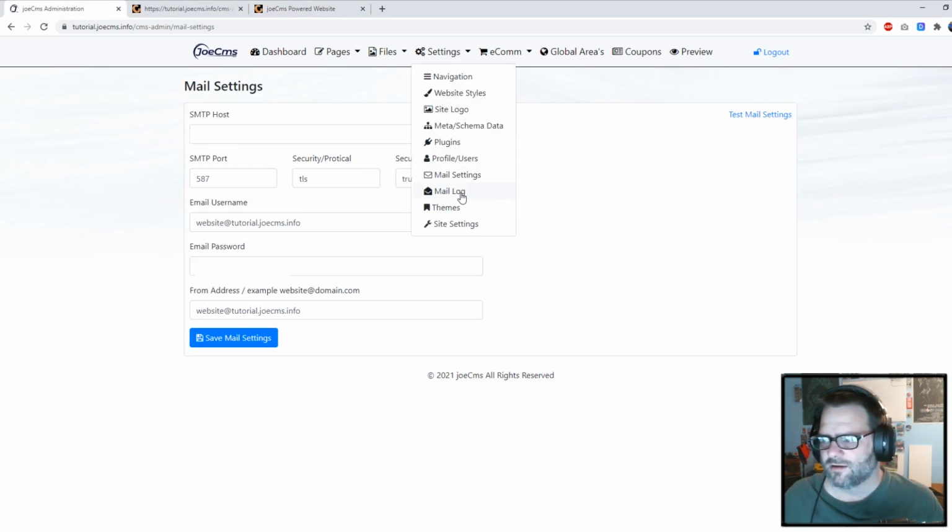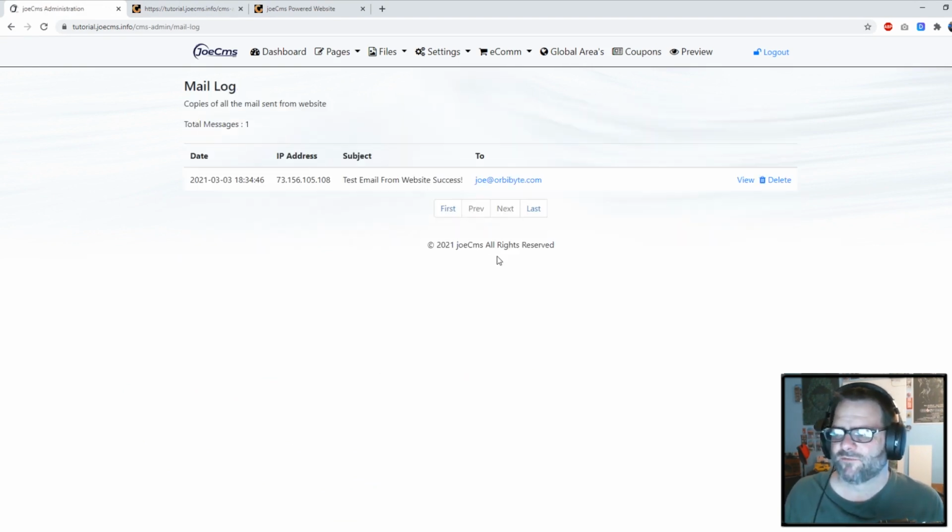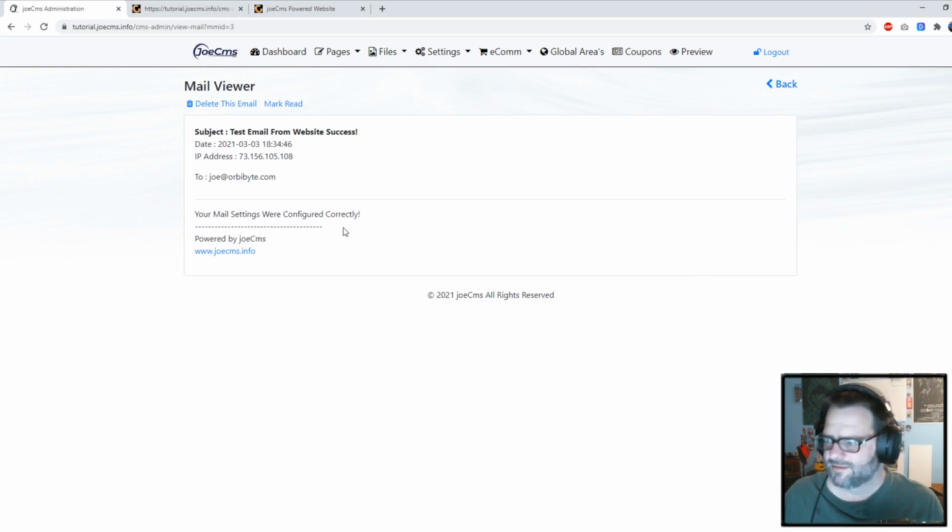Now we have mail log. Now the mail log, anything that is sent from the website, if you had, for example, a contact form and it was sent out through the website, it will be in here. So if you didn't get an email for some odd reason, or you deleted it not knowing you deleted it, or it went into like your spam directory, it will be here. So you'll never lose anything. Like I said, this is a default install. So we have an email in here right now, and this is from the test mail that I just sent, because it actually sent an email out. And if we click on view, we can see that this is the mail: Hey, your SMTP settings are working fabulously, and the mail was sent from the website.